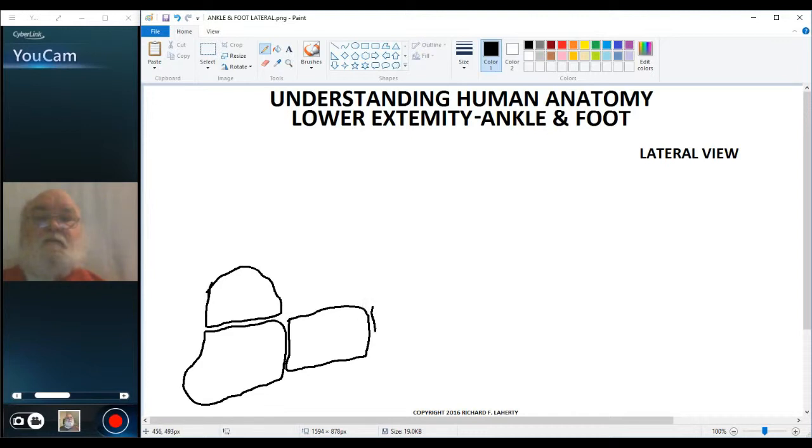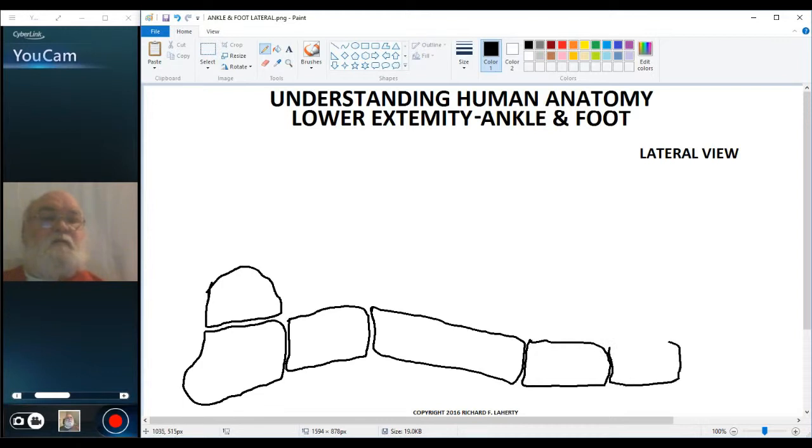Then we'll have metatarsal number 5, here. And then the phalanges for the 5th digit. So there'll be 3, a proximal, a middle, and a distal phalange.